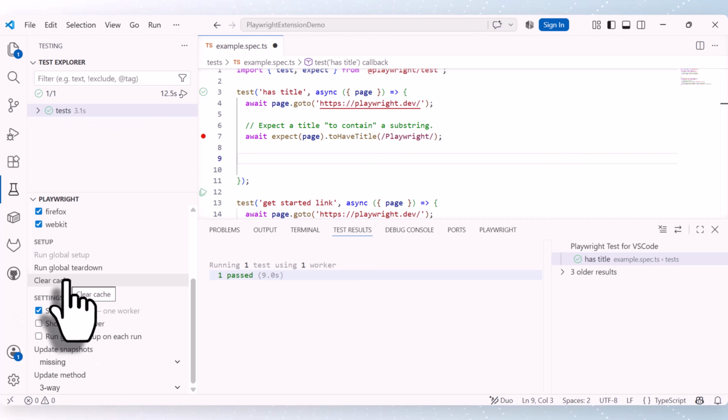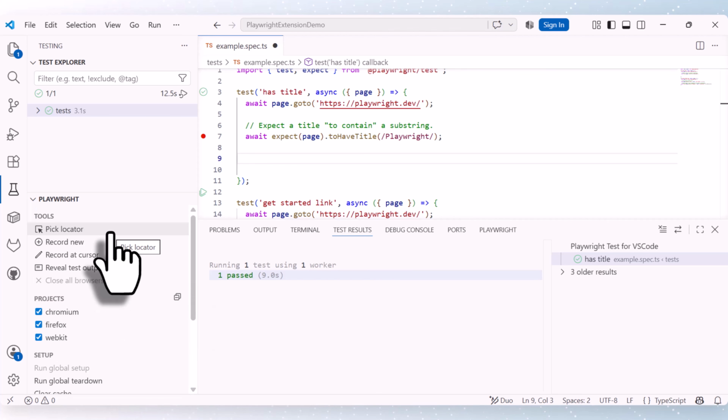Another important feature that this testing panel provides is the settings. Using this checkbox, show browser, I will be able to see the actual execution on an actual browser. We know when we run our Playwright test, it will start in headless mode automatically. But if you want to monitor your execution on the browser, then you can select this checkbox and then execution will happen in headed mode.